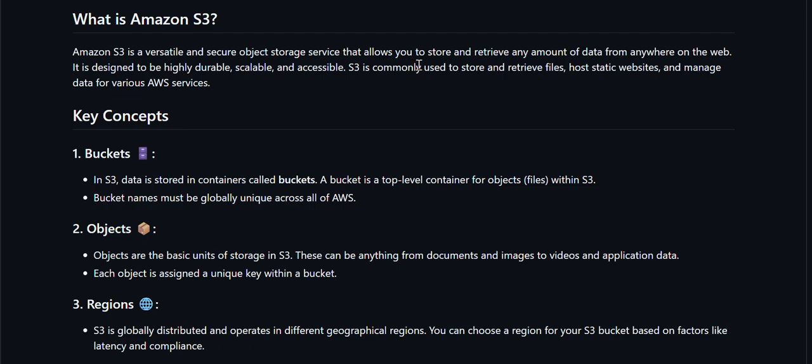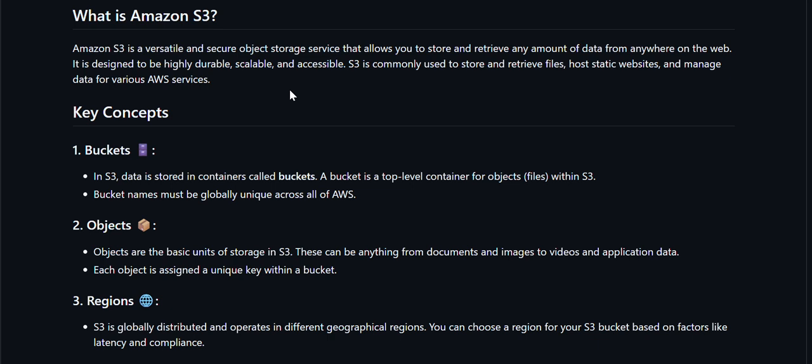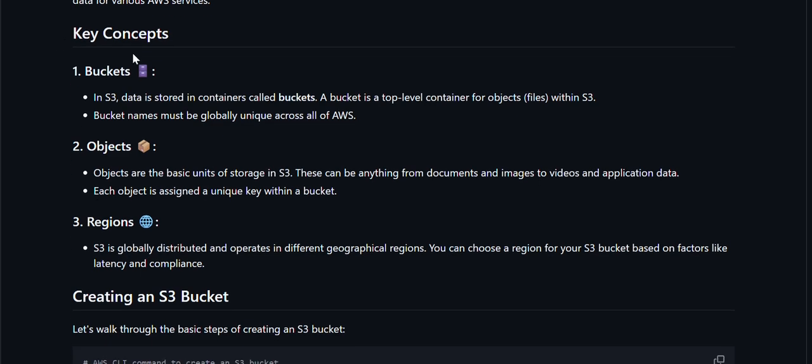It's a versatile and secure object storage service that allows you to store and retrieve any amount of data from anywhere on the web. It is designed to be highly durable, scalable, and accessible, and it's commonly used to store and retrieve files, host static websites, and manage data for various AWS services.